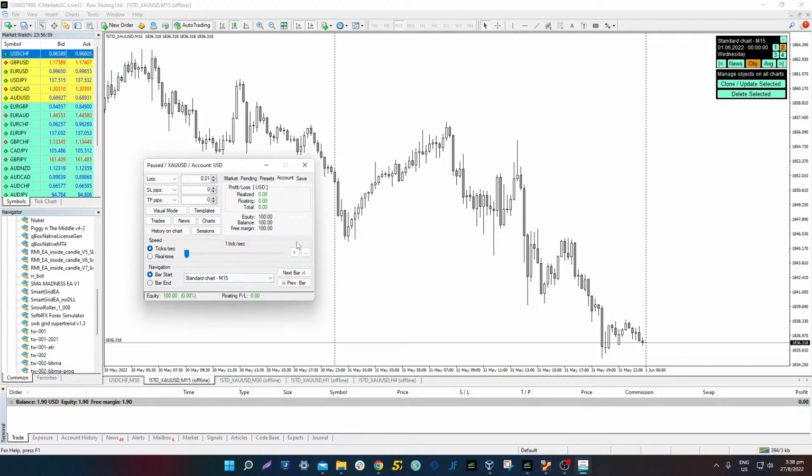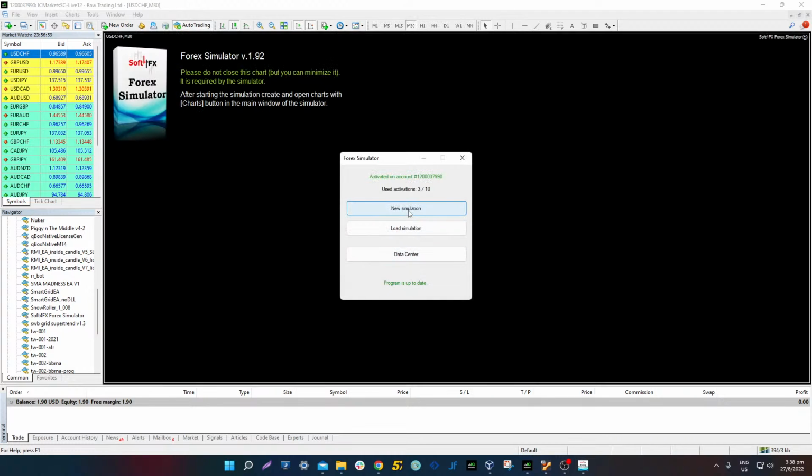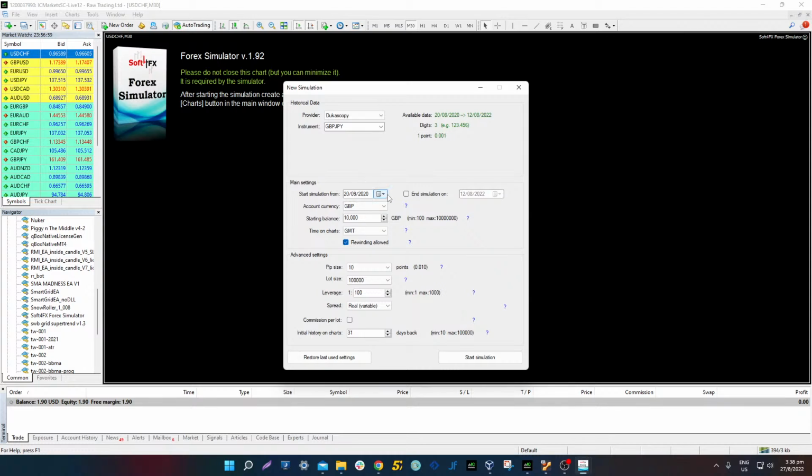I need to redo this simulation session because the balance is a little bit too small. It's only 100. So I'm gonna close this session and start a new simulation and change it to June 2022, the first week. So we're gonna do this first 3 days. The pair is XAUUSD. Starting balance we're gonna put 50,000. Okay, that will be our starting account balance.